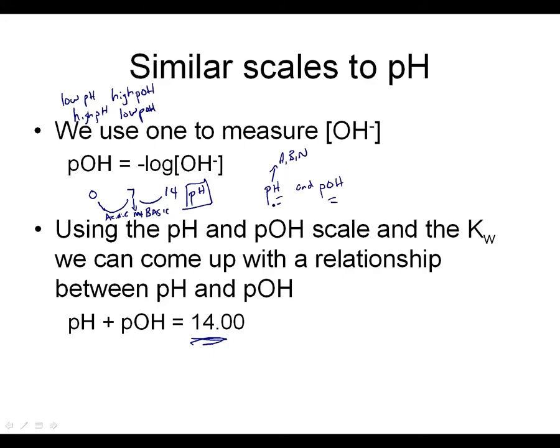And I would highly recommend, since this is usually the scale most people have in their head, that you use the pH always to determine if it's acidic, basic, or neutral. Again, this is very common where people will mess up. So for example, let's just say that we have a pH of 9. If we have a pH value of 9, we could say the pOH would equal 14 minus 9.